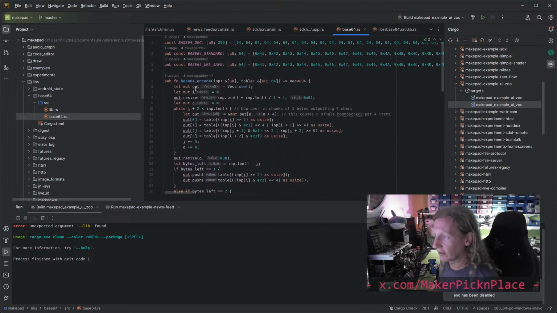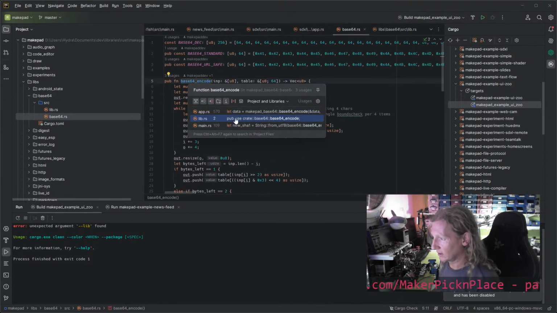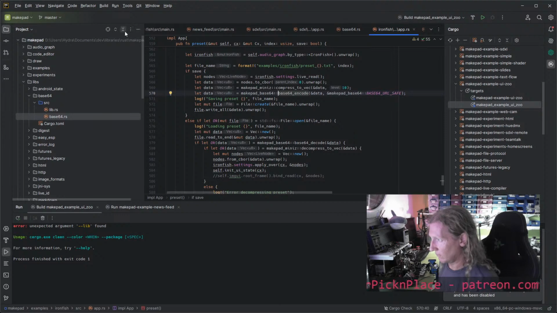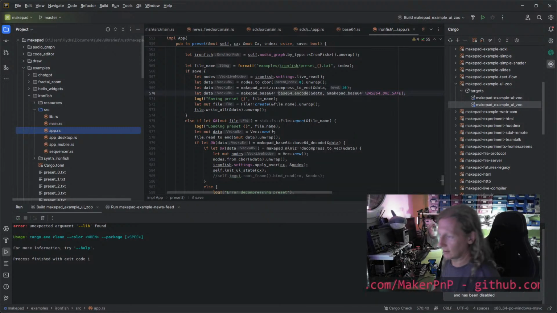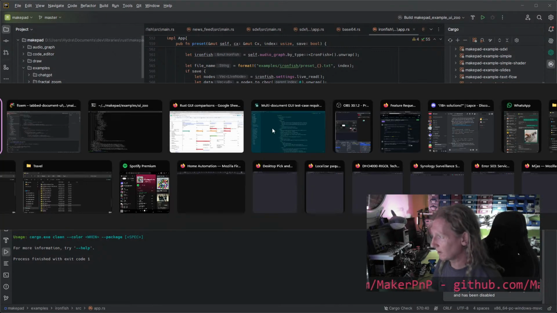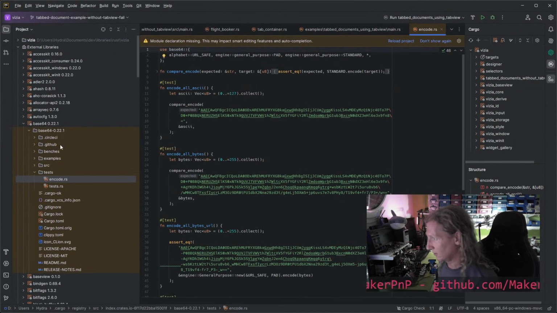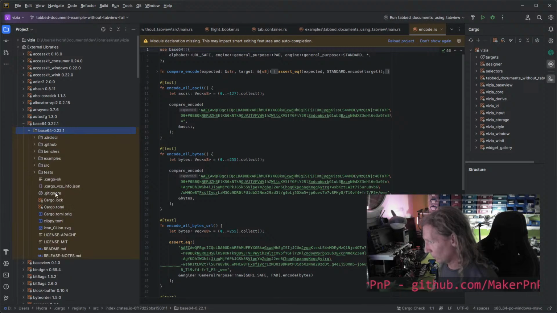I'm kind of curious. It's used by the ironfish example. It's a bit weird, right? Is there some issue with the library for, you know, the license for this base 64 thing?